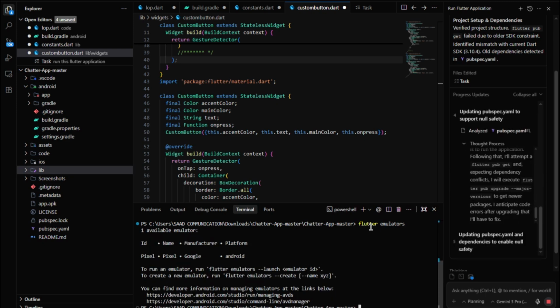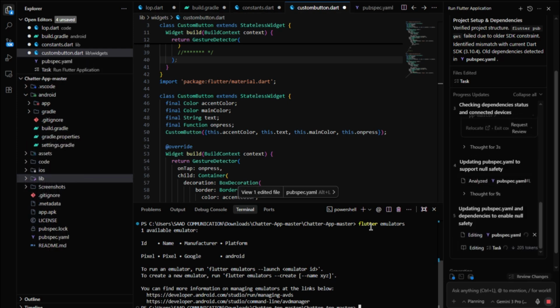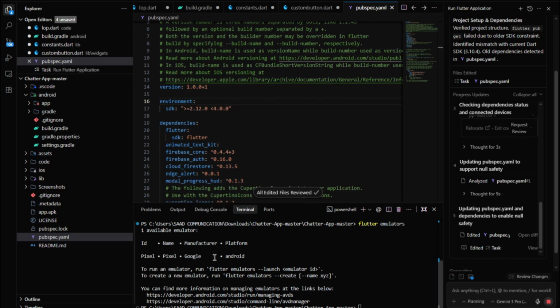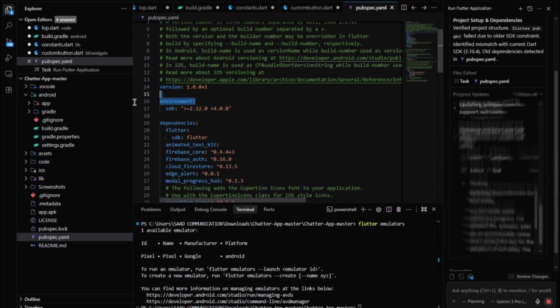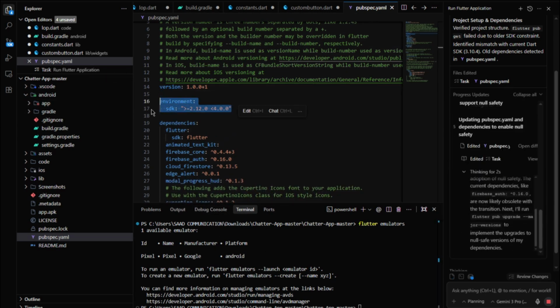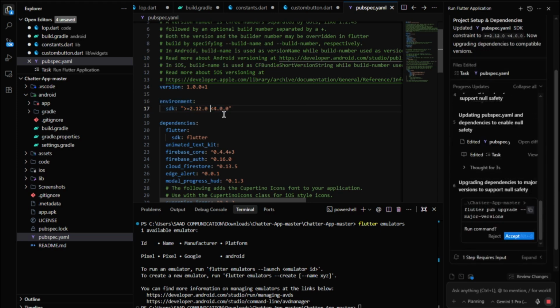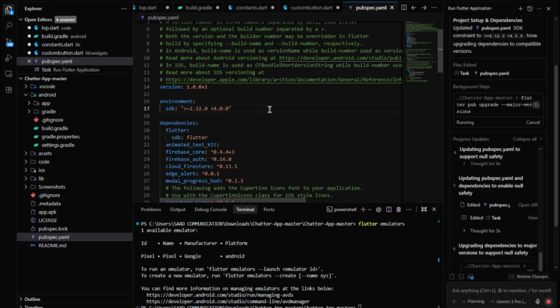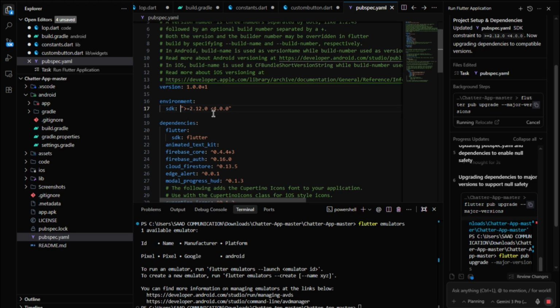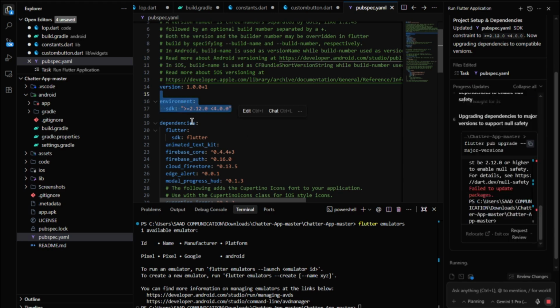There's only one emulator available on my platform, Android, by the name of Pixel, as you can see. And you need to convert the SDK environment to 2.12.0 to 4.0.0 because it is very important, since sometimes you are using an older version, so the project will not run. Okay, so you need to see that as well.